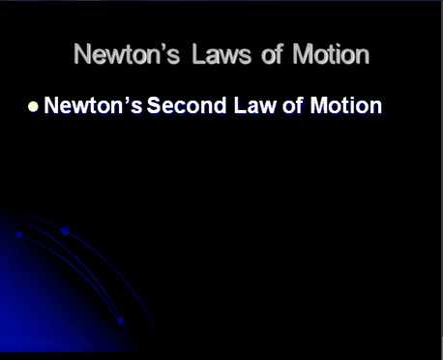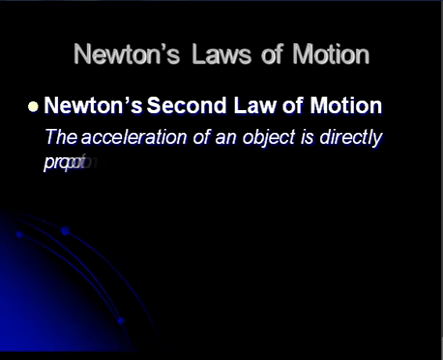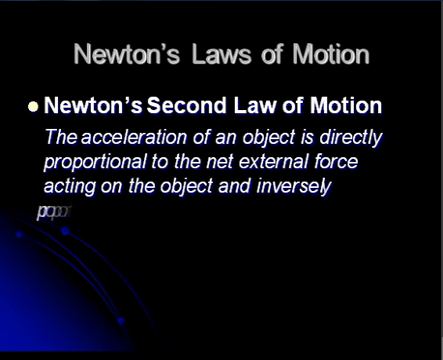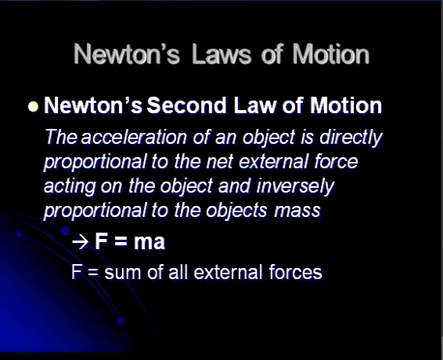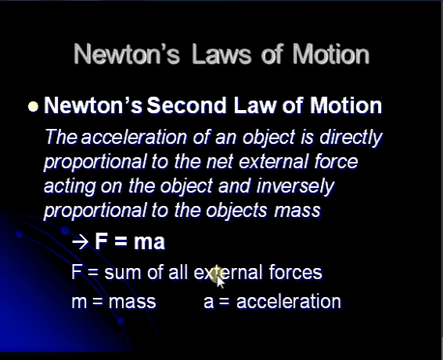Newton's second law of motion kind of explains that a little bit. And what he said basically is that the acceleration of an object is directly proportional to the net external force acting on the object and inversely proportional to the object's mass. That's a big, long, fancy way of saying that your force is equal to your mass times your acceleration, which is the mathematical expression of Newton's second law of motion. Basically, if I apply a force to an object, it will accelerate as long as I'm applying a force to that object, as long as I have a net external force. So as long as all the forces do not cancel out. If all the forces cancel out, then your acceleration is 0 because your net force is 0. But if you have a net external force, an object will accelerate.